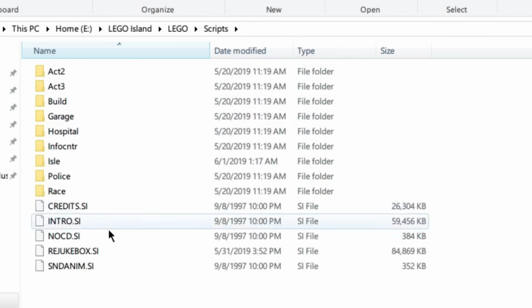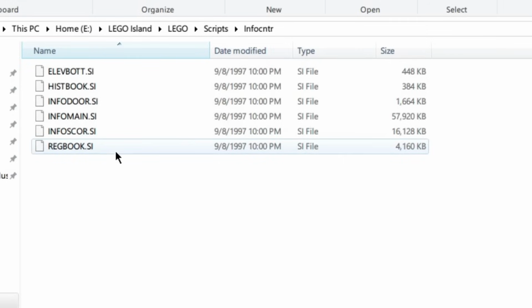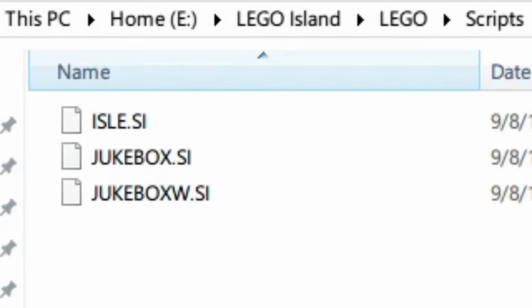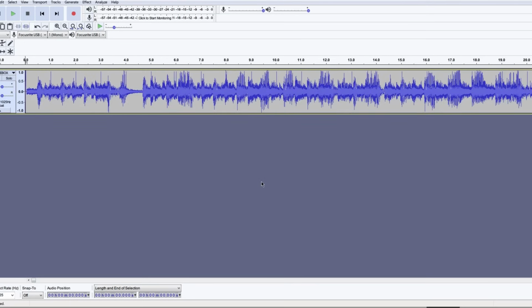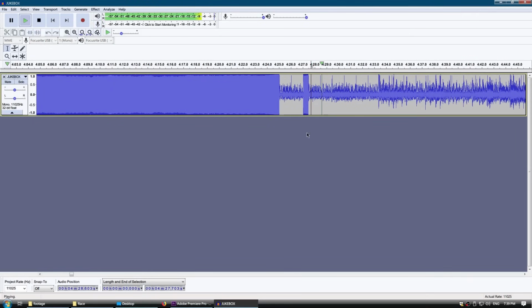You may be familiar with the concept of game scripts if you've ever worked on or ROM hacked a game before, and LEGO Island's are in the form of these proprietary SI files, and the music is appropriately stored in jukebox.si. As I mentioned earlier, extracting music from jukebox.si has been done for quite some time, but reinserting is a whole other story. But if the music is just uncompressed PCM, can't you just swap it out with new PCM data and call it a day? You would think so, but not quite, and it's all because of those clicks that we were hearing before.